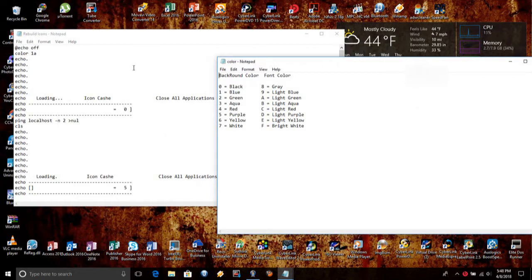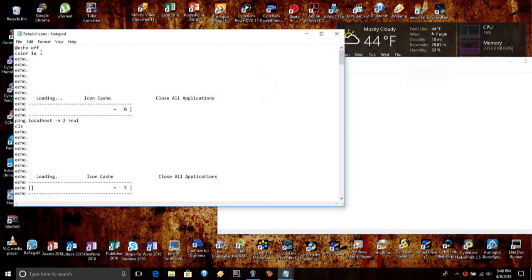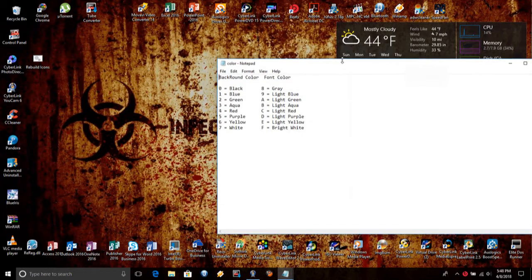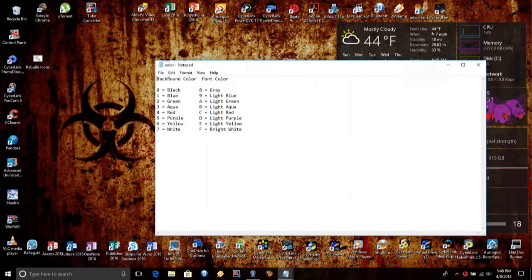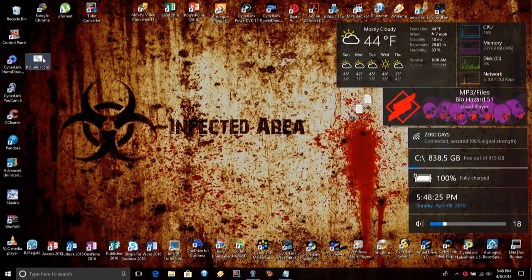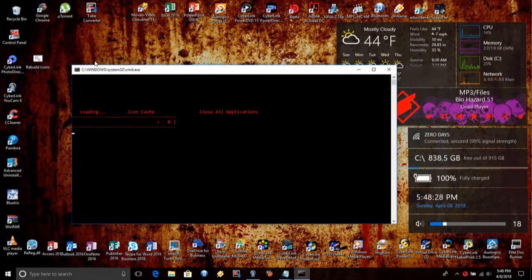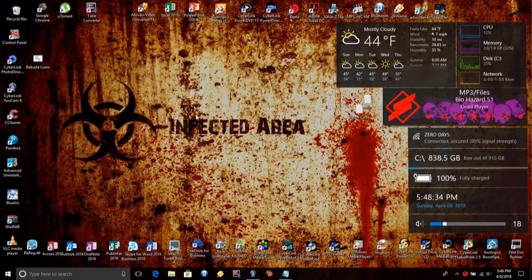We would make this 0 and C, and so on and so forth for the colors that you want. Then we'll just go ahead and save this. And let's see if the color background has changed. And it has, and we don't need to run this again.